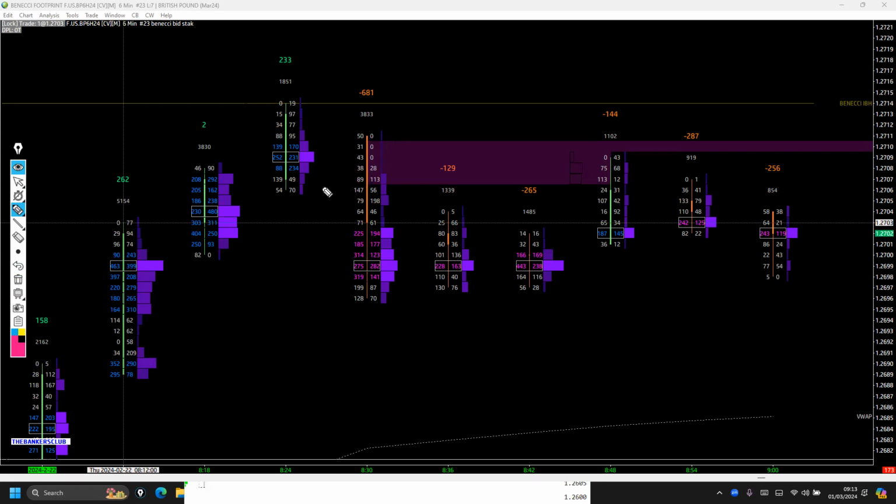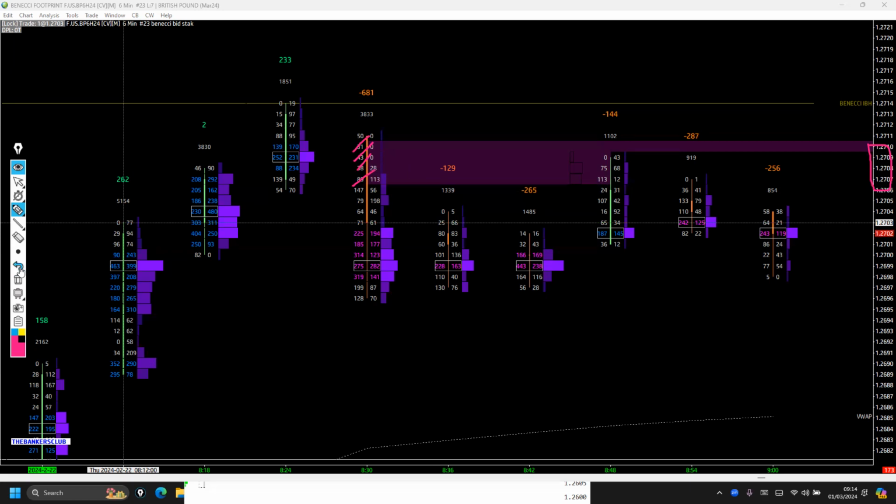So also we can get singular imbalances of a significant size. I want to find you a quick example here. Let's use that one as an imbalance. Or you can get, which is what I prefer, stacked imbalances, where over a given price range multiple imbalances are taking place. And then that forms what we call a stacked imbalance.